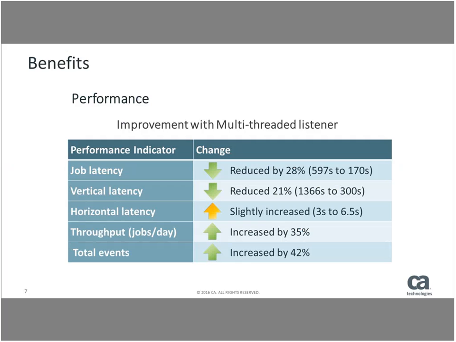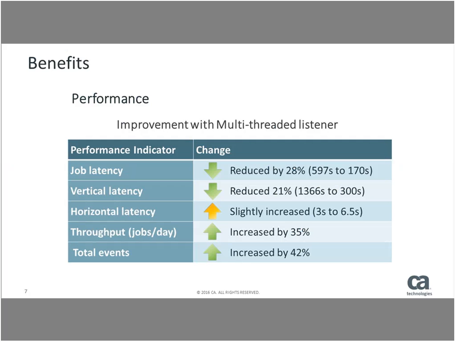From CA Workload Automation AE Release 11.3.6 SP3 onwards, the scheduler runs in multi-threaded listener mode where connections from multiple agents are processed simultaneously as opposed to the serial processing of statuses from agents earlier. This provides increased throughput of jobs and decrease in event latency. Also, the number of auto-ping timeouts and false chase alarms are reduced.